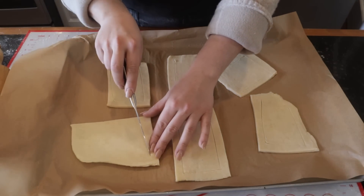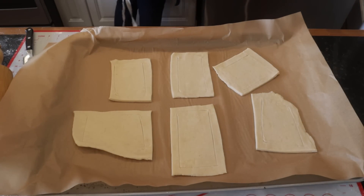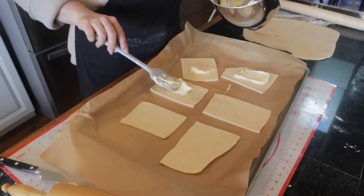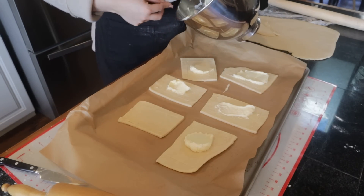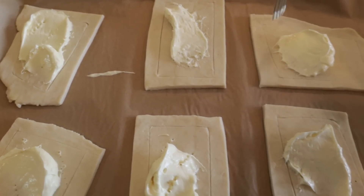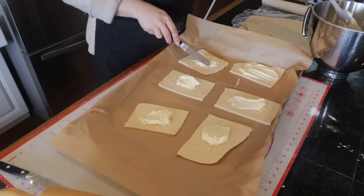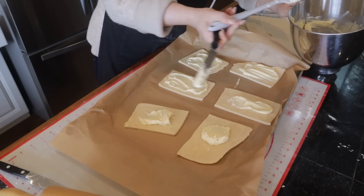Moving forward I will cut every edge of the pastry. Here I'm just scoring — not cutting through — just scoring the inside, which is the area where I am going to be putting the cream cheese filling. I'll spread that cream cheese filling out on the pastry. I forgot to poke holes where the inside of the Danish is going to be — what that does is help that area not puff up quite as much. I went in with a fork and poked the holes and it did not make a difference one way or the other.